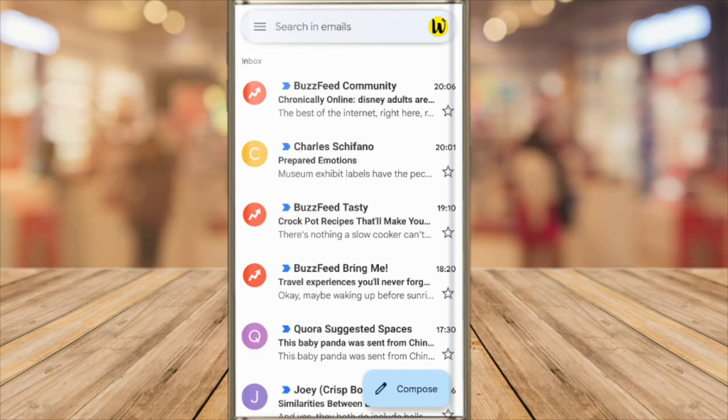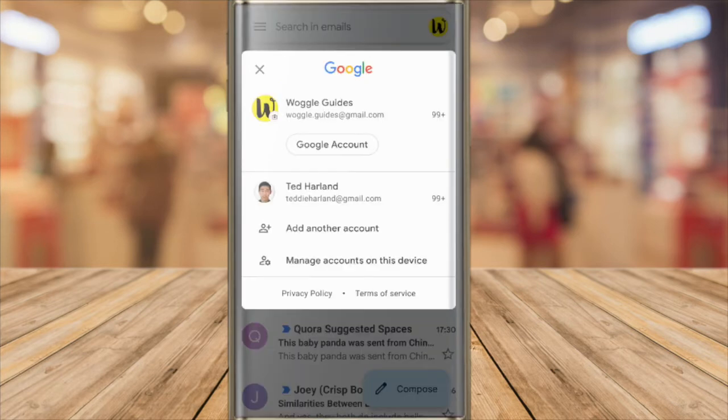To switch to a different Gmail account in the app, all I need to do is tap on the profile picture from my account, shown in the top right of the inbox. Once I do that, a new dialog box opens that contains a number of options to manage and update the Google account. You'll see I've already added a second account to this Gmail app, so to select it, all I need to do is tap on it once.